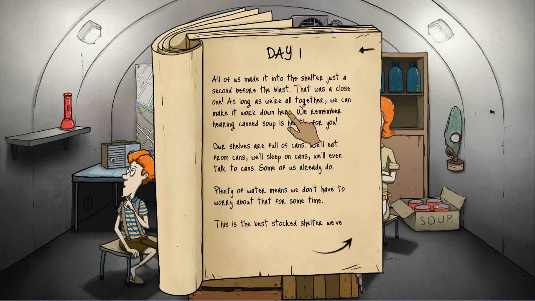Day 1. All of us made it into the shelter just a second before the blast. That was a close one. As long as we're all together, we can make it work down here. We remember hearing canned soup is actually healthy for you. Okay. Our shelves are full of cans. We'll eat from cans, we'll sleep on cans, we'll even talk to cans. Some of us already do.